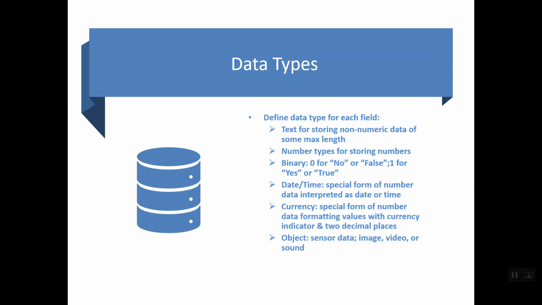Different data types are very similar to what we saw with Excel. There are data types for each field. When we start off in Excel, we start with a general data type and then have the option of changing it. Whereas in a database, every field has to be assigned its own specific data type: text, number types, date, time, currency, objects. You'll see similarities between Excel and Access, because they are of a common platform.